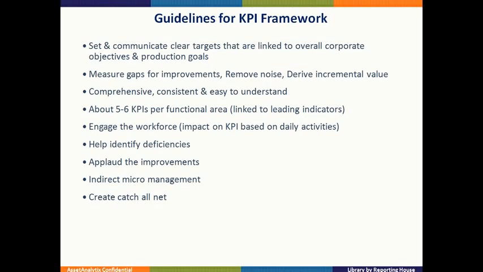So there may be primary KPIs and maybe secondary KPIs as well, depending on how the organization is set up. In most cases this is used for identifying areas of improvement and deficiencies, and also to applaud the things that people are doing right, whether at the organization level or at the individual level. Really this can be a good tool to recognize the contribution made by the individual, the group, the department, or in some cases the whole site.